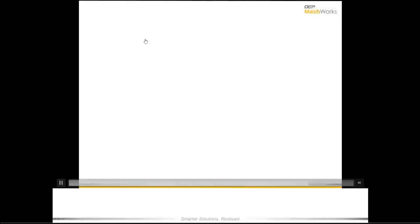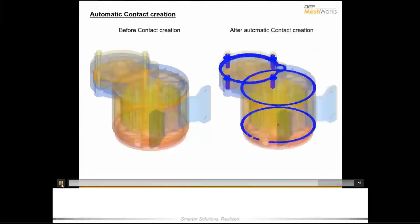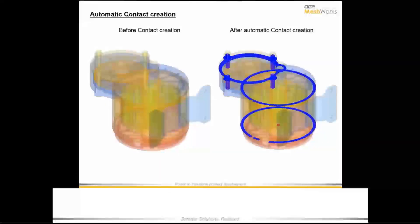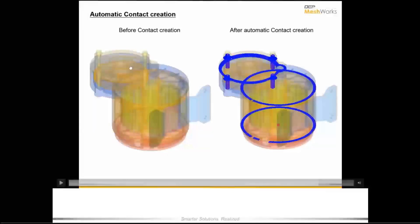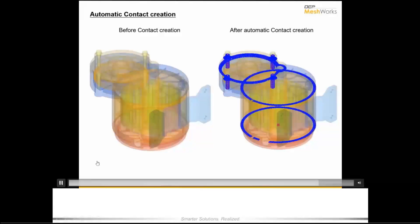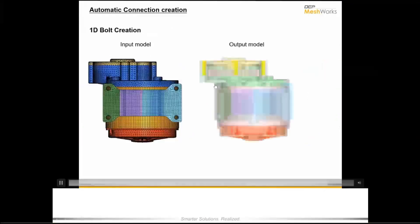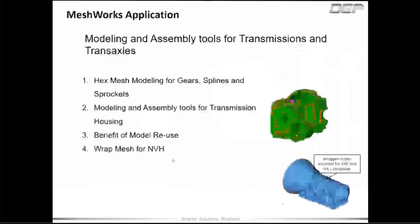The second portion is how we connect all the parts. Connections are of two types: contacts, rigids, and bolts. For contacts, the user simply selects all components and based on tolerance, the tool automatically creates all contacts — which can be a tie contact or a surface contact. For bolt connections in a Nastran model, the bolt connection is a 1D bolt representation with a rigid and a bolt represented by a beam.